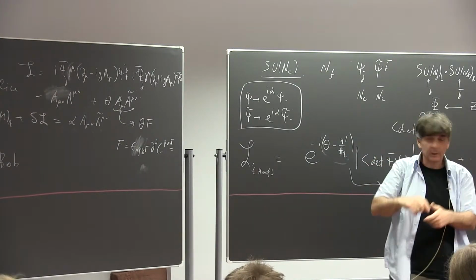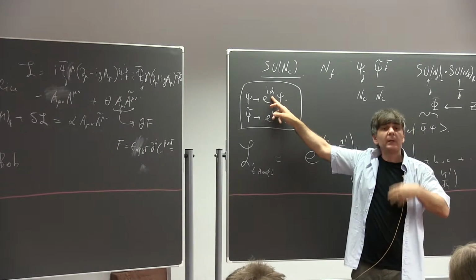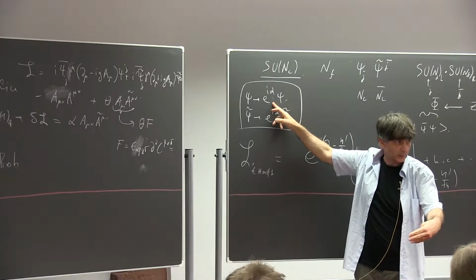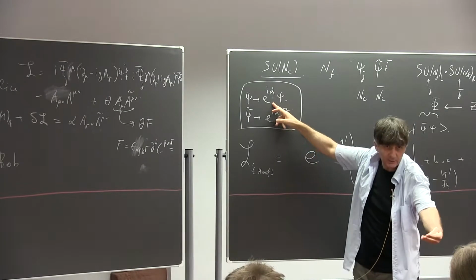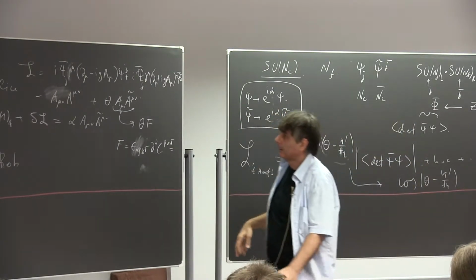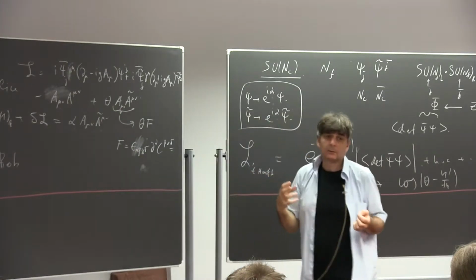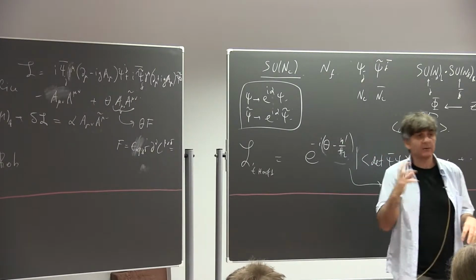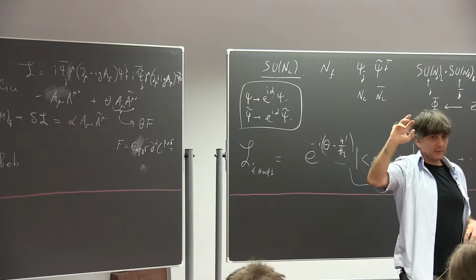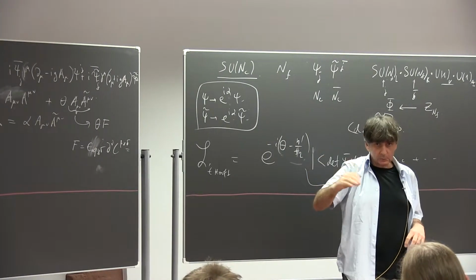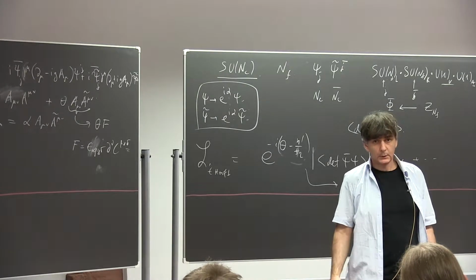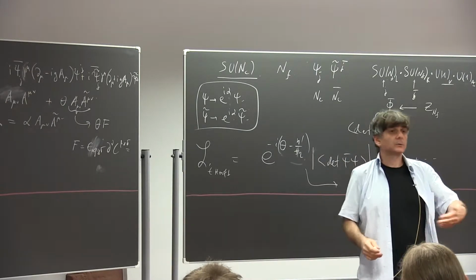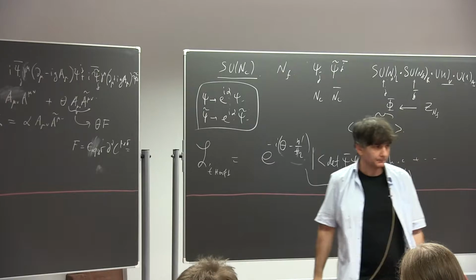Now, you can perform an independent operation, which is a field redefinition. I can simply rotate my fields with alpha, which could be x-dependent. This was never the symmetry of your theory to start with, obviously. But it doesn't matter, because the anomaly generates similar shifts in the x-dependent story. And so effectively this gives you the universal story. The universal story is that every time there is a Goldstone boson of a symmetry that is anomalous, this Goldstone boson immediately couples to A A dual, universally. That's also why the axion couples to A A dual.